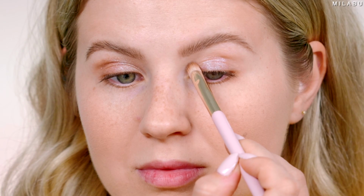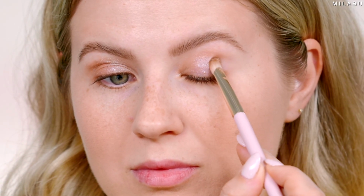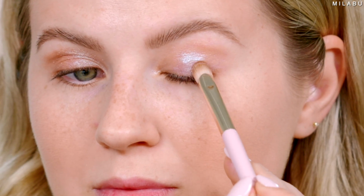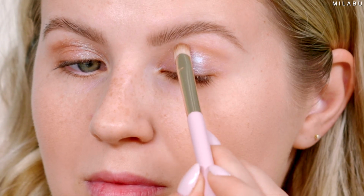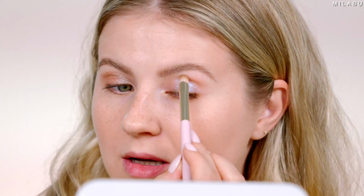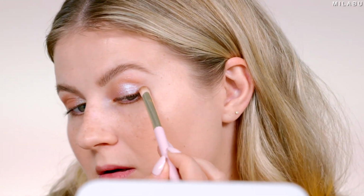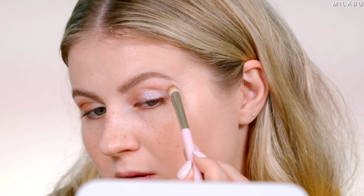And then I'll show you guys on a brush with some Fix Plus, just so you can see the difference in the intensity. I love the wet version because it's a little bit more metallic. It's obviously a little bit more wet and more pearly. Even the shades are a little bit more cool tone. I like that you can do both ways, dry versus wet. You get different effects and different colors, and it even looks like a different finish for an eyeshadow.